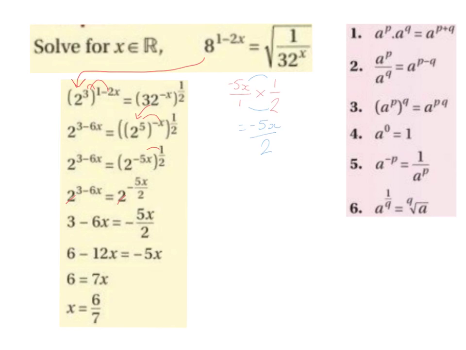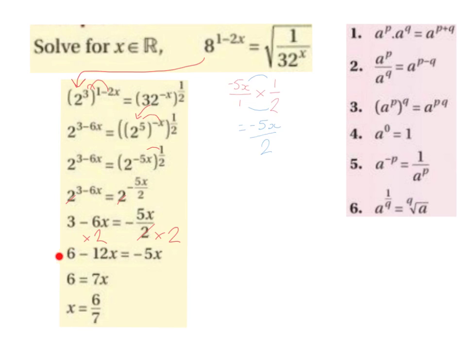So first step I'm going to do is try and break up this fraction. I have minus 5x divided by 2. So I'm going to multiply by 2 on both sides so that I get rid of the fraction part. So what I do to the right, I do to the left. What I do to the left, I do to the right. If I'm multiplying by 2 on the right-hand side, I must do that on the left-hand side. 3 multiplied by 2 gives me 6. And minus 6x multiplied by 2 gives me minus 12x. And then I'm just left with minus 5x on the right-hand side because I got rid of my denominator.